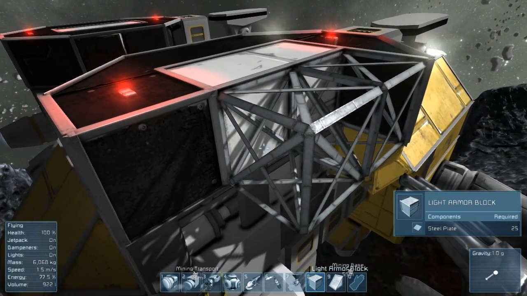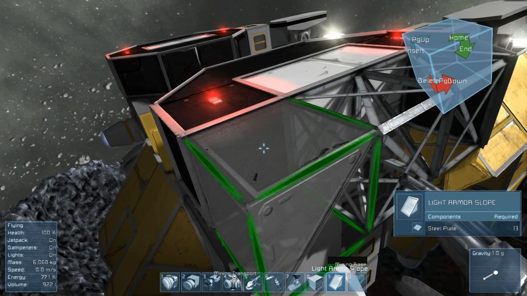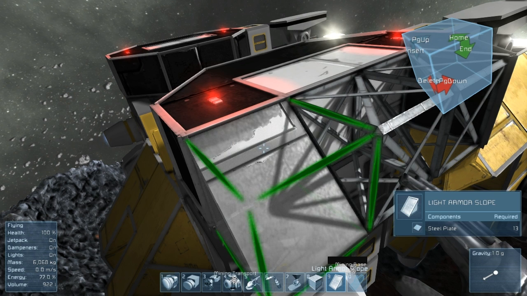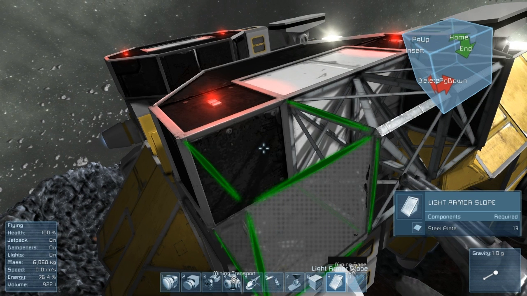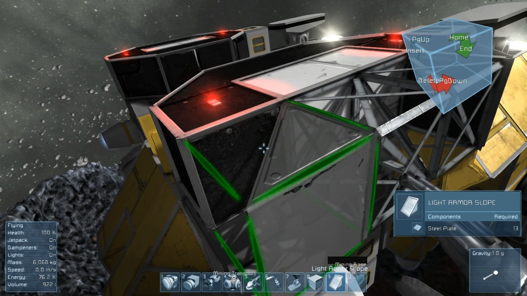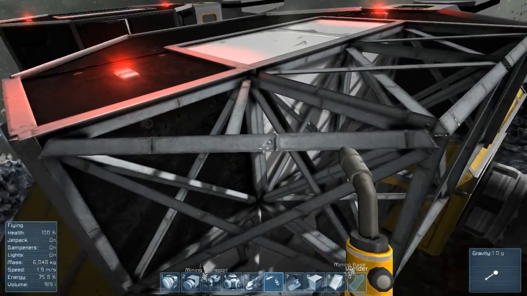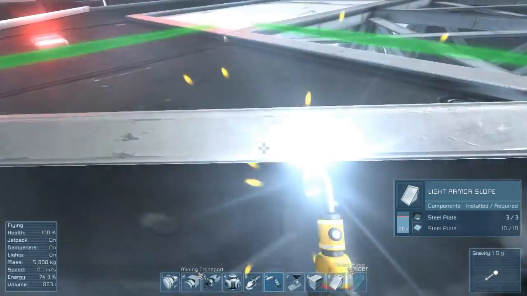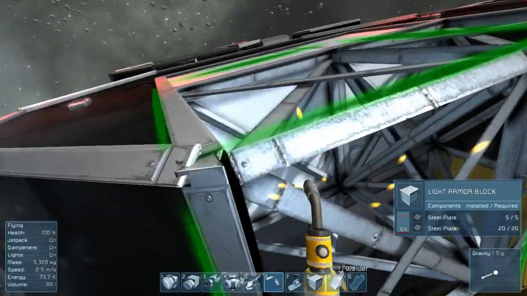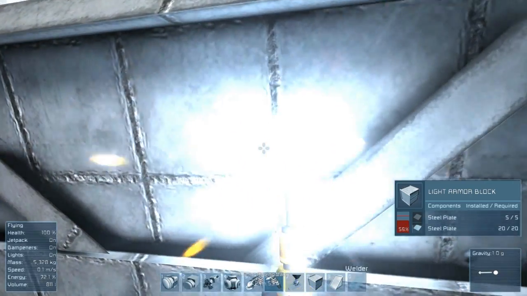And we also need a armor slope on the end. Let's see here. Rotate the correct way. Oh, I had it. And now... there we go. We'll finish these up, and then we'll bring our big old mining rig over. We'll dock it to this. And we'll go on an adventure of sorts.